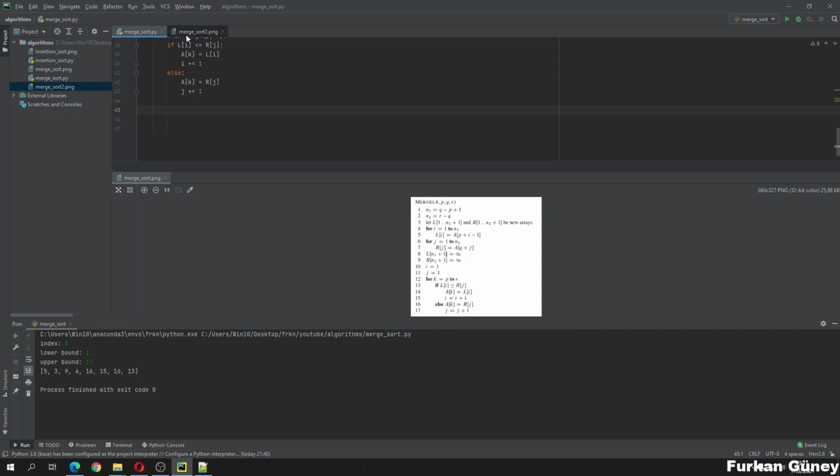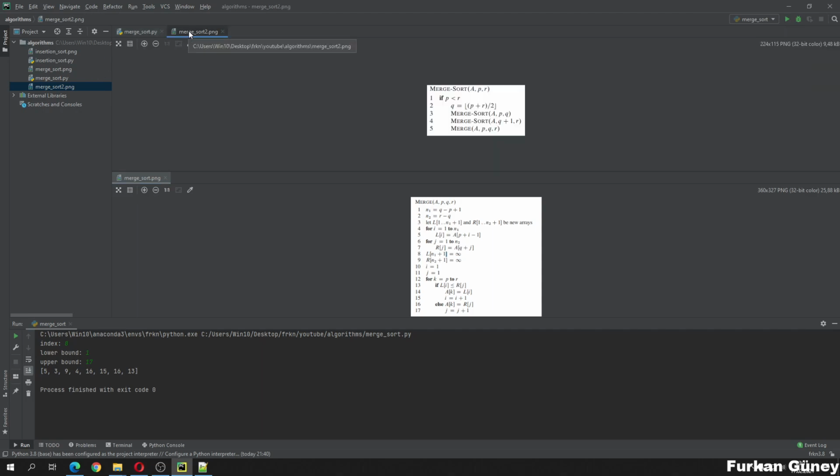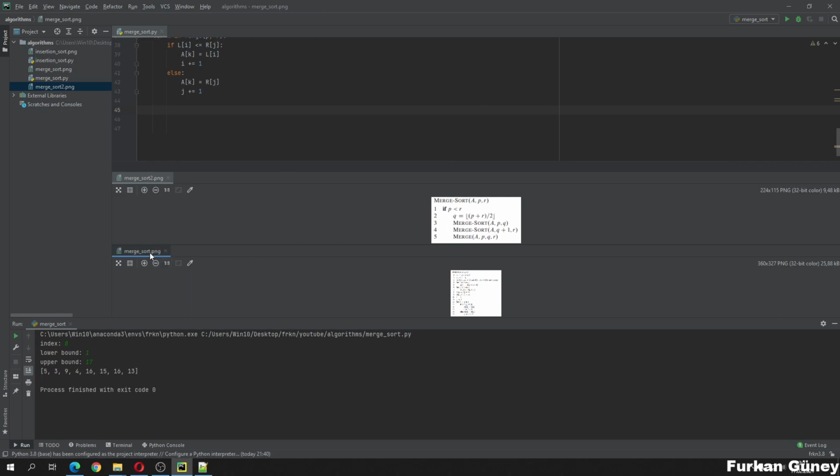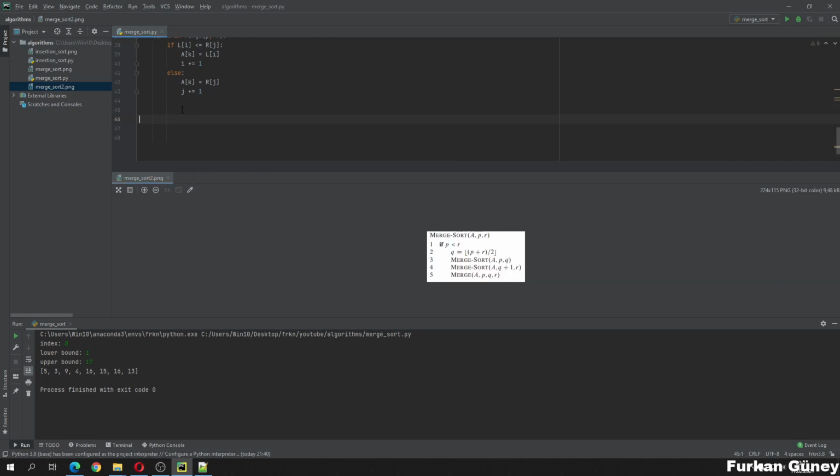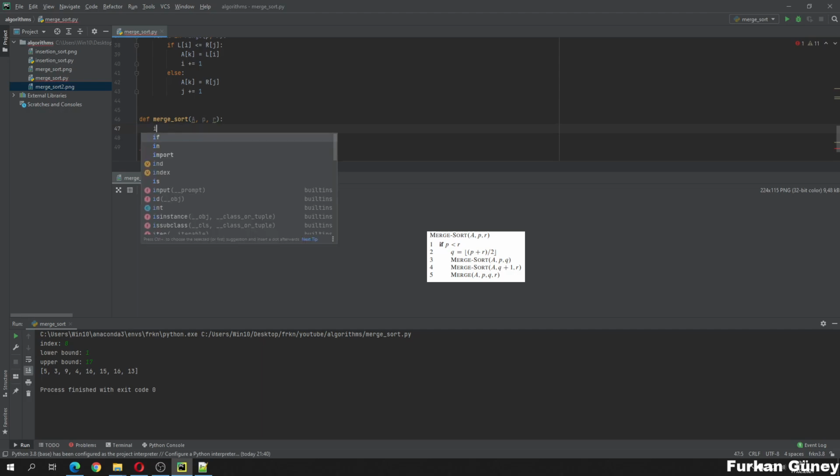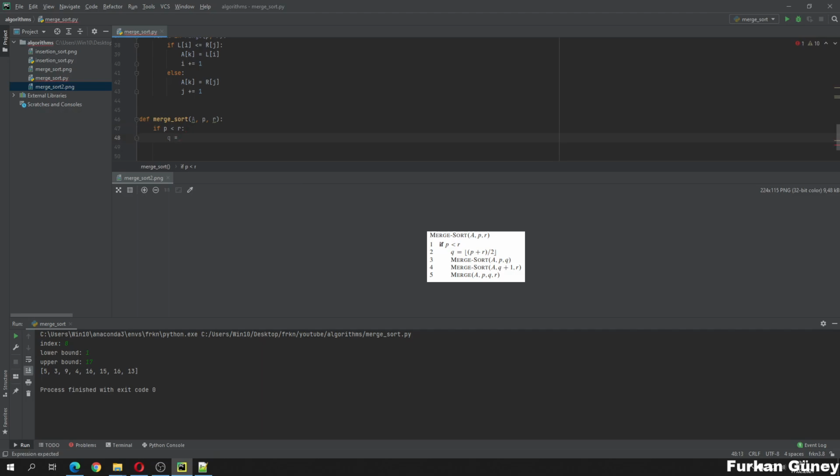We need the second function, which is merge sort here. We close this. Okay, here it says we need to lower this value, because if p plus r is an odd number and we divide it by 2, it will be a float number.